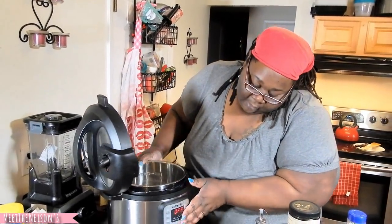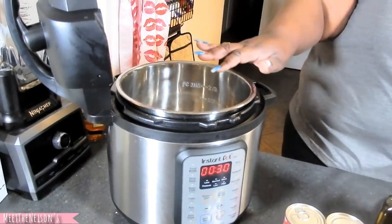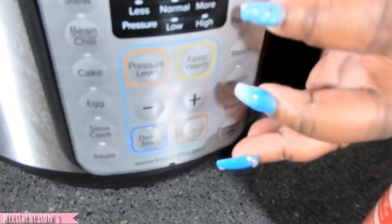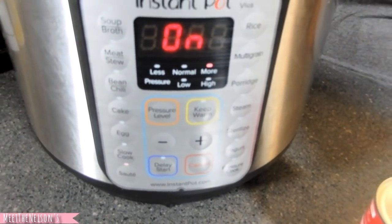Okay, so I'm gonna turn it to saute and let that warm up, and then when that warms up, we'll put in the extra virgin olive oil, saute the onions, bell peppers, and celery for just a little bit, and then we'll go ahead and basically boil our chicken so that we can shred it. If you have an Instant Pot, you will want to put it on saute, and then keep hitting saute until it gets to the more temperature, which is your hot temperature basically. So once this warms up, I'll be right back.